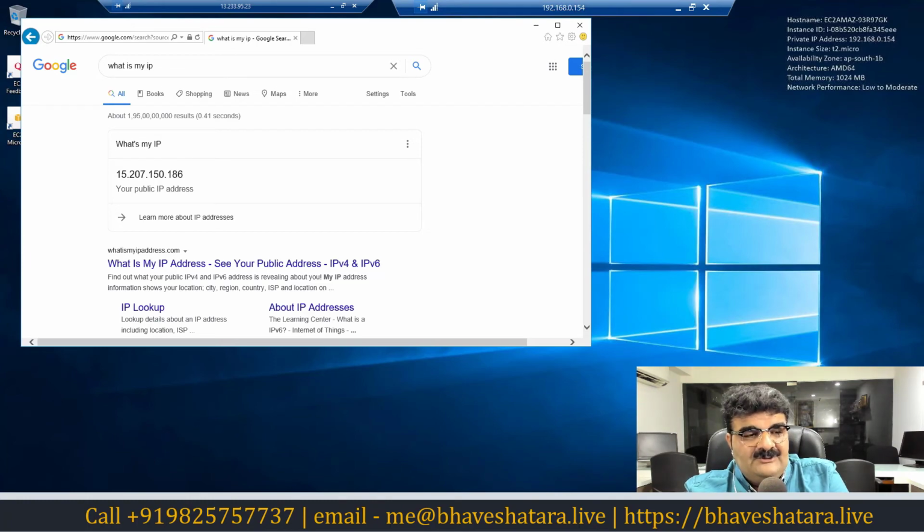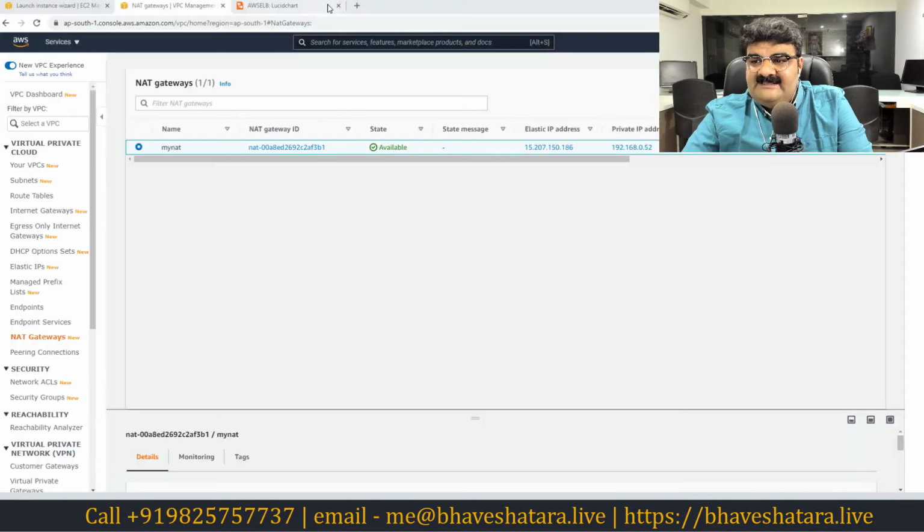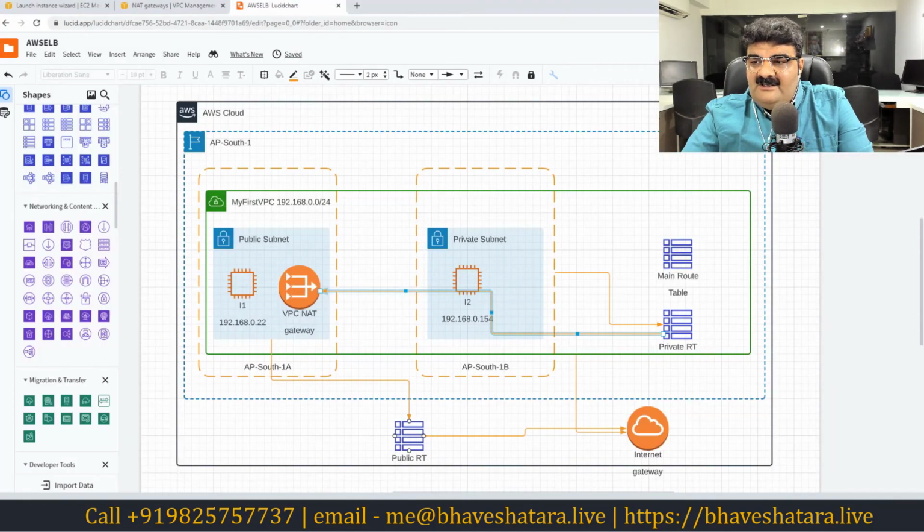Okay. So done. Now this is the end of the story. There will be one lab in which you will configure the public subnet, private subnet, internet gateway, NAT gateway, everything. The lab will be below. You can download this PDF file and it will be exactly like I explained to you over here. This chart must be very useful, and you can use this. Now one thing is for sure.